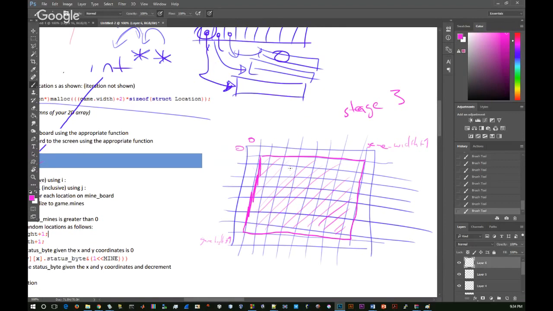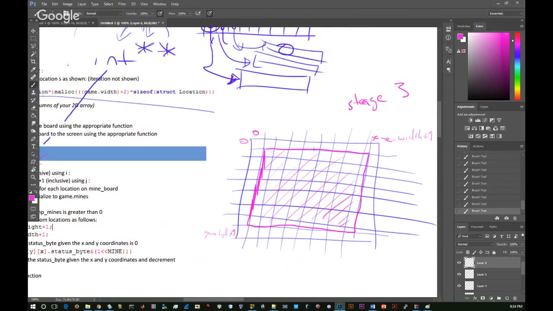Okay? Because normally, when iterating over a two-dimensional array, knowing what we know about arrays, if I had an array of n, to iterate it, I go from 0 to n minus 1. But because it's plus 2, we go from 0 to game width plus 1. Okay, because we had 0 to n plus 2 minus 1.